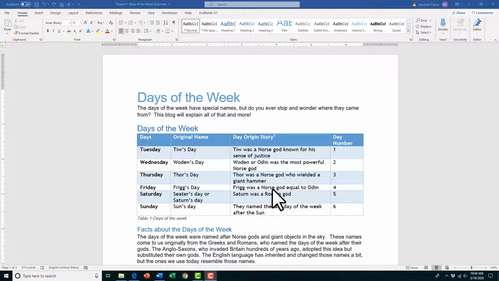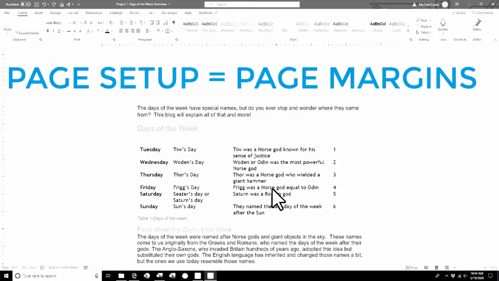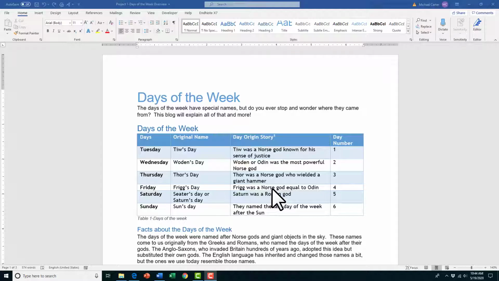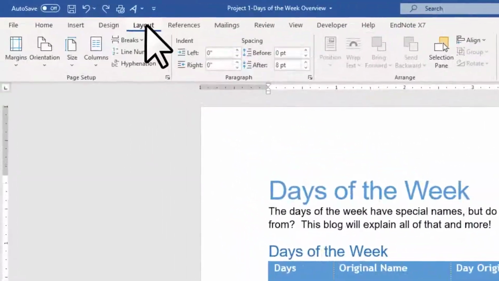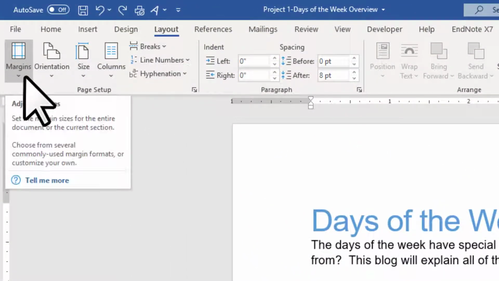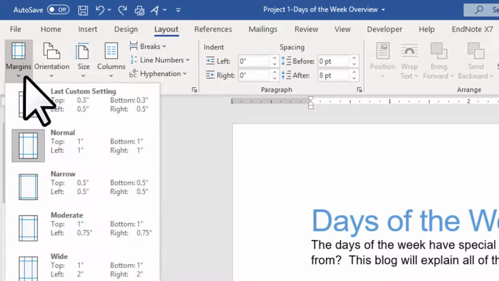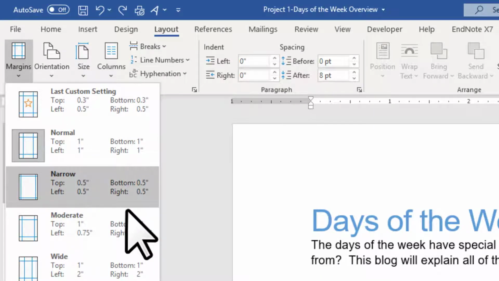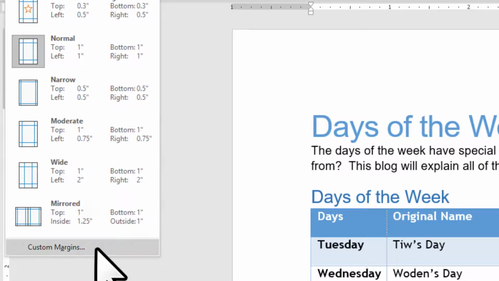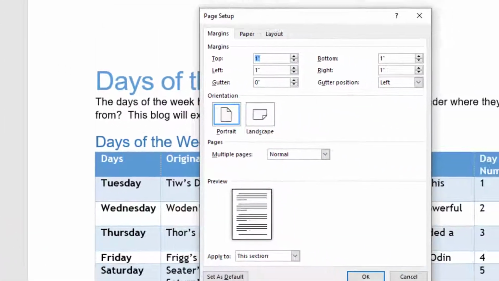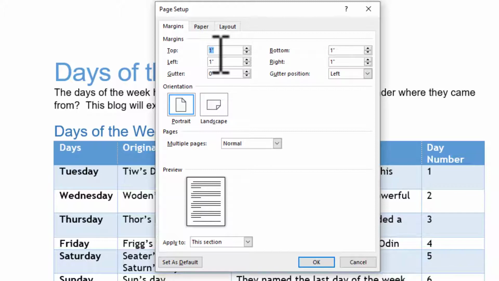So when we talk about the skill changing the page setup, what it really means is changing the page margin. So let's say I want to get this text a little bit closer to the outside edge of this page. The way you would do that is click on the Layout tab and then change the margin by going to this Margins drop arrow. And you might be asked to change it to one of these default margin options, or you could be asked to go to the custom margins options and then just change them here.